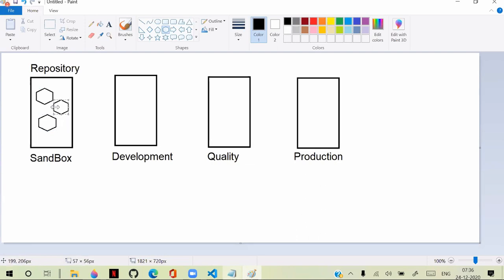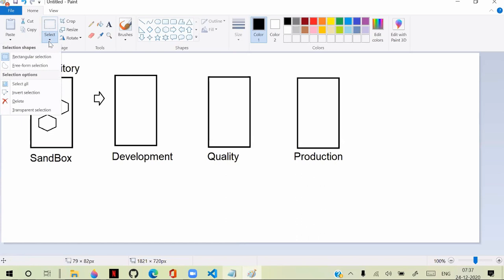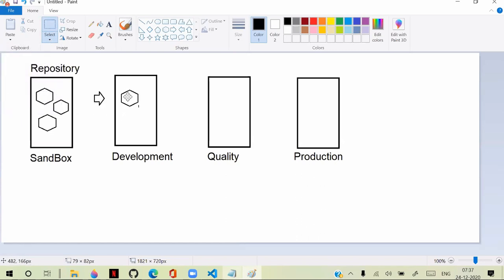Now what we do is we bring this library from the sandbox server, the repository server, and we build the application. The application is built in the development server.